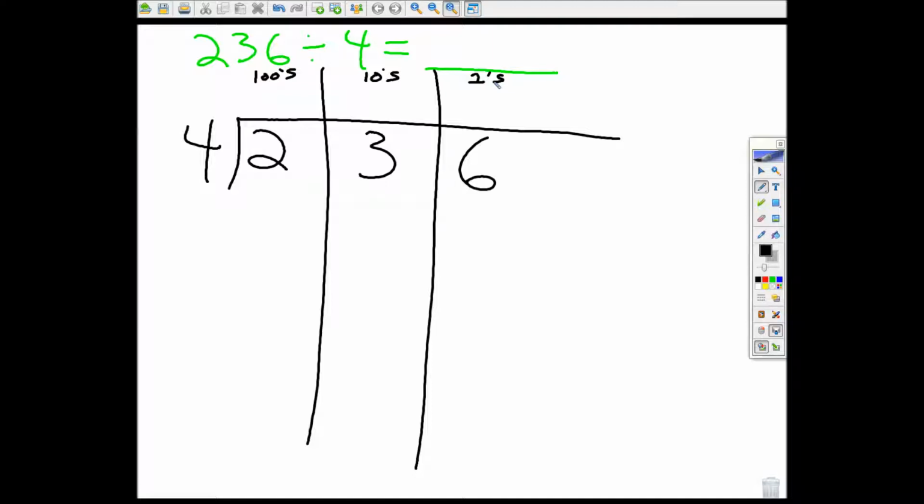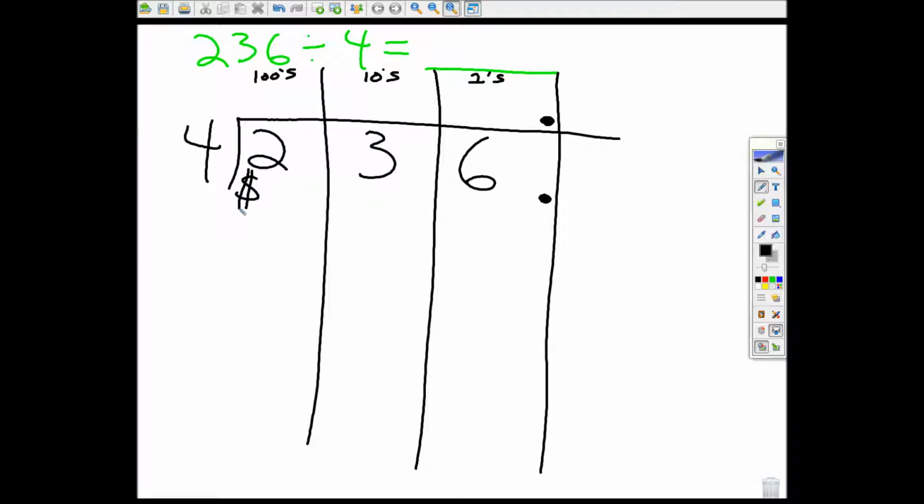Now my decimal place is definitely going to be placed here. Automatically, if we see a number written and there's no decimal, we probably mean that they are whole numbers, and so the decimal must be placed in that location. And we can go ahead and draw a line across that too, because from now on in 5th grade, we're going to look at 236, and when we see a decimal, we're just going to make it easy and think of it in terms of money.